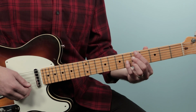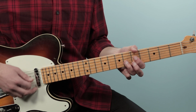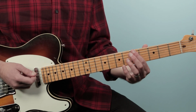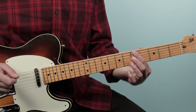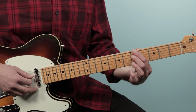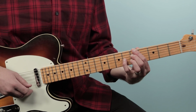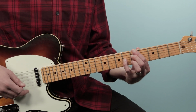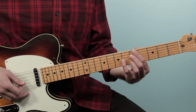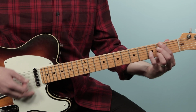But I like playing just 4 strings of it. And I'll often do this, sometimes I might do it with my thumb like this, but you can play it without the thumb like this. You can go index on that low E string, 5th fret, then mute the 5th string and go 5 there on the 4th string, 6 with the pinky on the 3rd string, and then 5 with the ring on the 2nd string. Now this is a great chord you can move it anywhere.